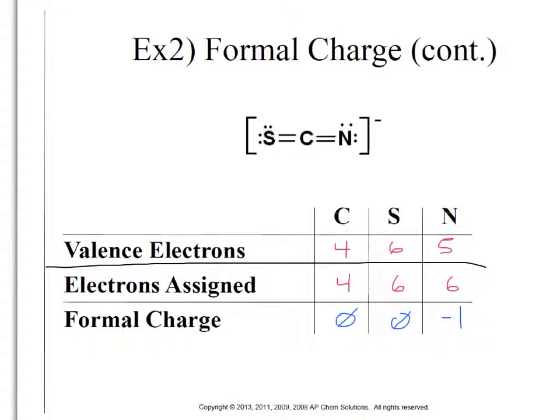But that's actually okay, because if we sum up the formal charges, 0 plus 0 plus -1, the total formal charge is -1, which matches with the charge of the molecule. So that's okay. If our formal charge total matches up with the charge of our molecule, that's actually a good sign. It means that it makes sense. Also, the negative charge resides on the most electronegative species. That's also an important thing. We talked about that in one of the earlier slides, that if the negative charge falls on the most electronegative element, that means it's probably going to be okay.